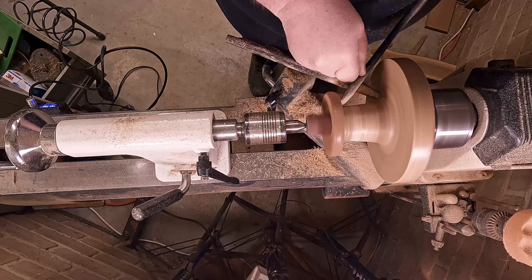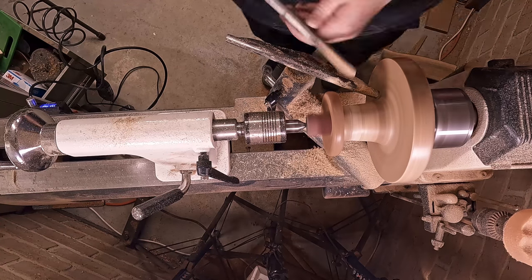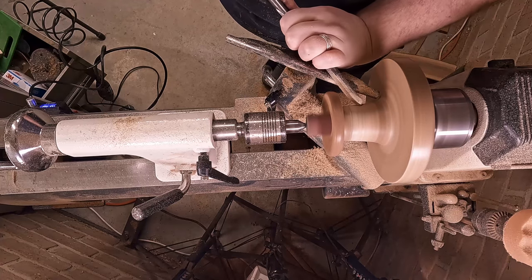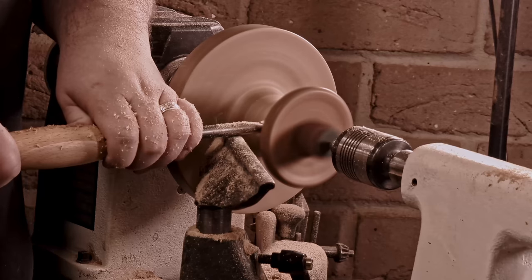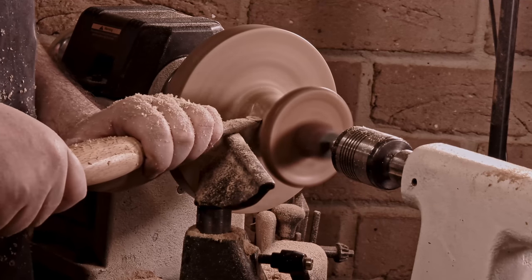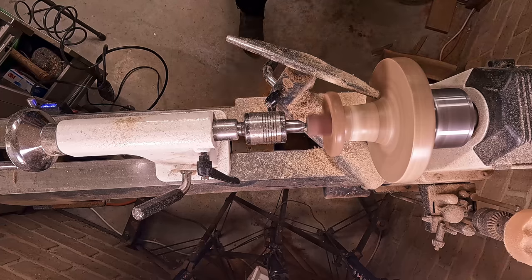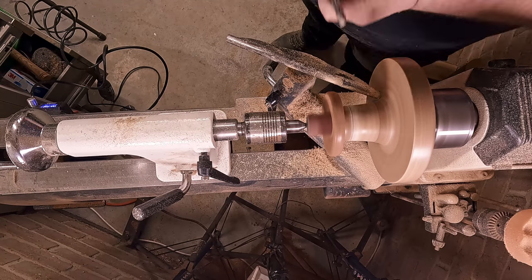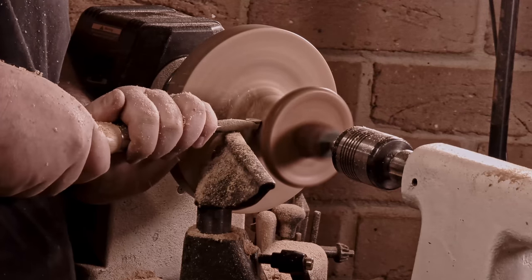Now right here, I decided to do something that I hadn't planned on doing at all. I've got a cove sitting in the top of the piece. Now I've just moved over to the round nose scraper, and you'll notice that I do a rapid jump cut coming up, because I got a catch and I was not happy, and I said some things that I did not want in the video.